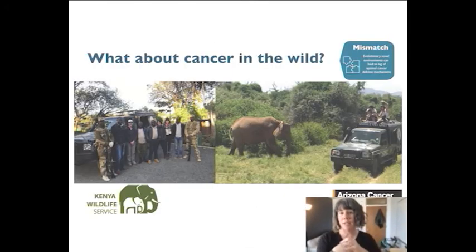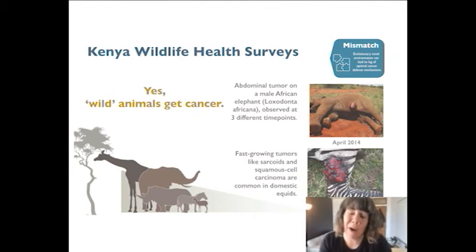I wasn't expecting this, but Kenya Wildlife Services reached out to us and said, we see tumors in some of our wildlife animals. Will you come start collecting data on this? And so we took a trip out there. And they have a mobile vet unit that surveys the wildlife, especially the bigger wildlife under their care. And mostly it's for poaching and infectious disease. But what they do see, in the next slide, I will show an animal tumor right here, that, yeah, we see wild animals getting cancer as well.